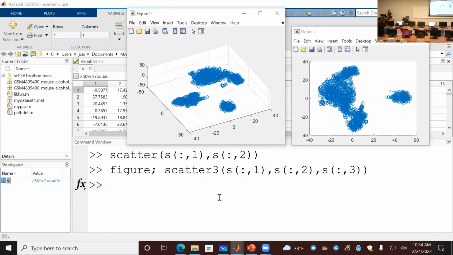Okay, next, I'm going to show you how to use k-means to cluster those points. I will use a built-in function. I'm not going to rewrite the code because it's possible, but it will take me 1 day, maybe.